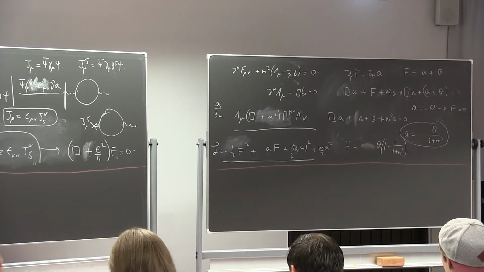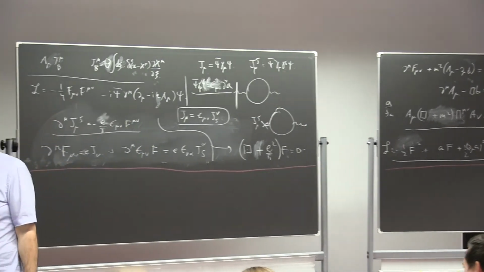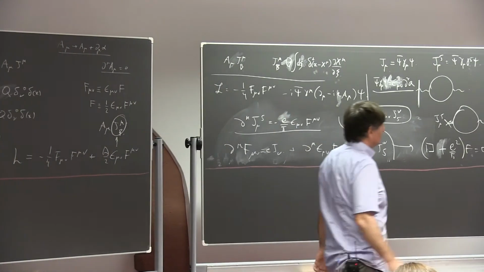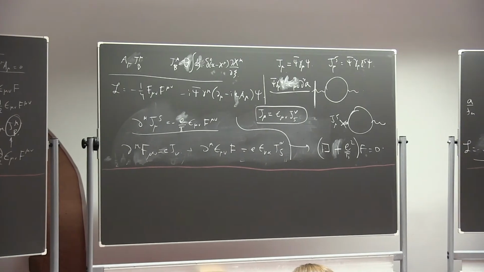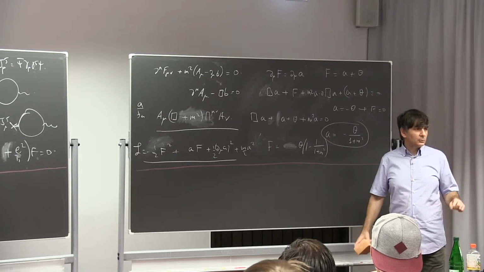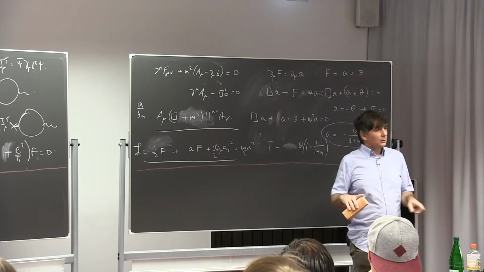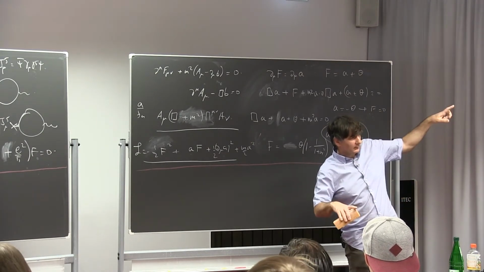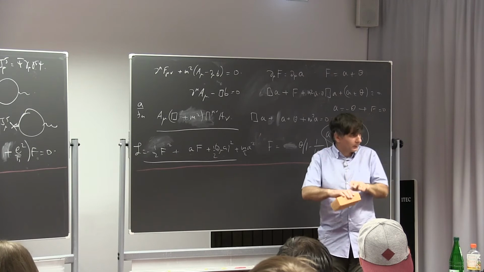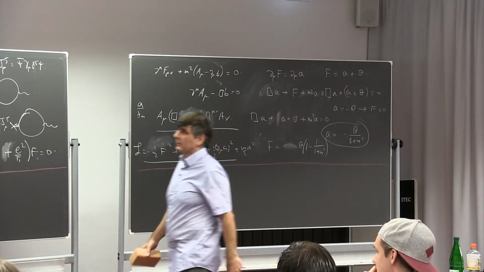Okay, so now let's move to, otherwise we will stay forever in 1 plus 1 dimensions. Let's move to 3 plus 1. Okay. If we didn't understand 1 plus 1, then it would be useless? I don't think so, because that's not the way understanding normally works. Sometimes you don't understand something in 1 plus 1 and you understand it in 3 plus 1 and you say, oh, wait a minute, this was what was happening there, right? So it's not that you should live in 1 plus 1 until the end. No. We should think in parallel.